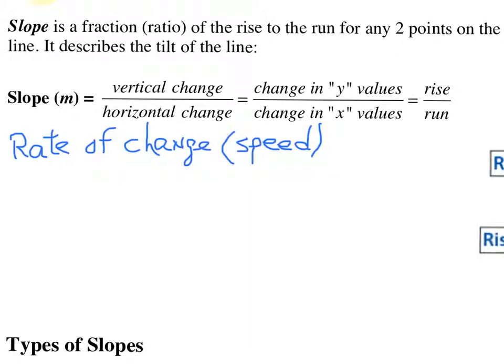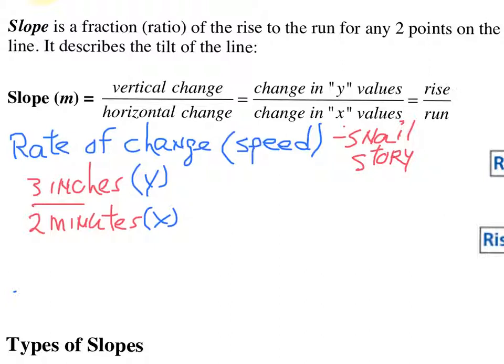There is a bigger picture here which you should know. Slope can also be described as the rate of change, which is a speed. Every graph of slope is really telling you a story. Let's look at this graph and describe the slope as the speed at which a snail is moving.